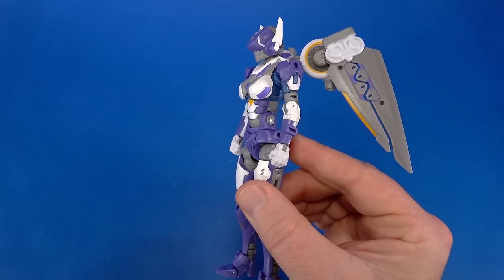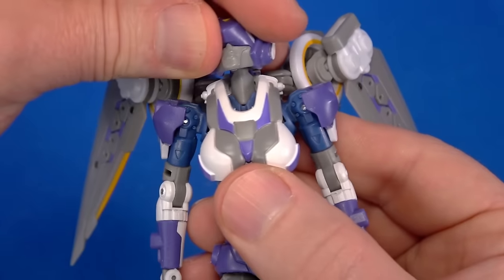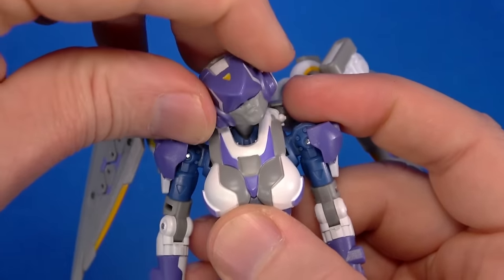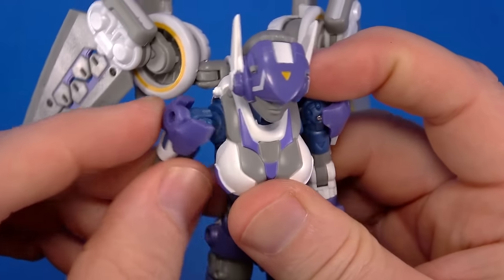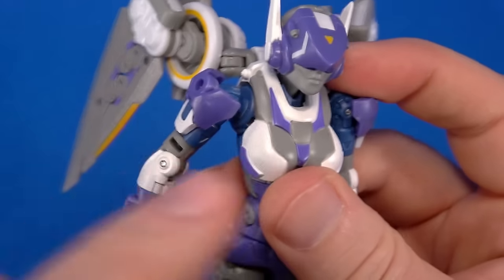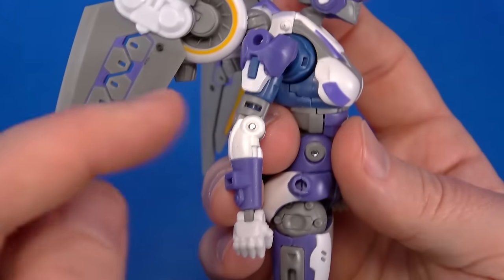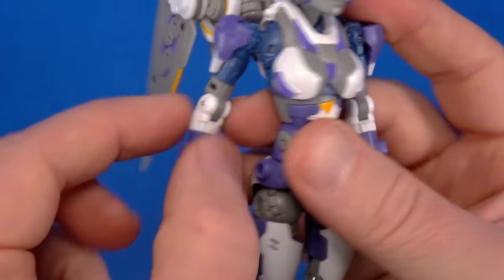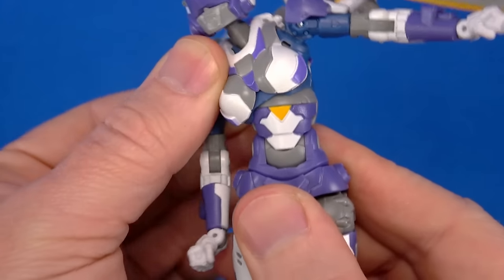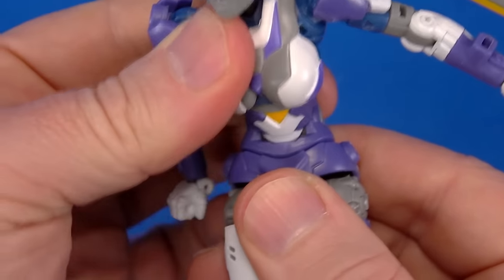Getting into Astrobots — here is Artemis, and now that I have some in hand, why did I not get into these earlier? These are insanely articulated. They can look a little disjointed at times if you go too far open, but then you come back and they're great. The roboticness works in its favor because you can go a little away from human anatomy. The arm looks fairly straight with a single jointed elbow, but then a dumbbell mid-torso gives a tremendous amount of range.